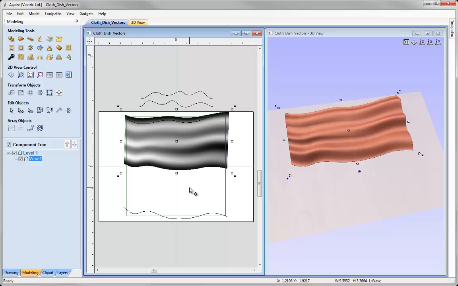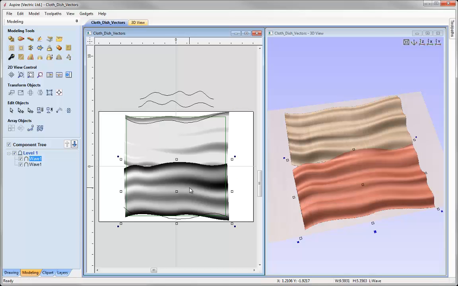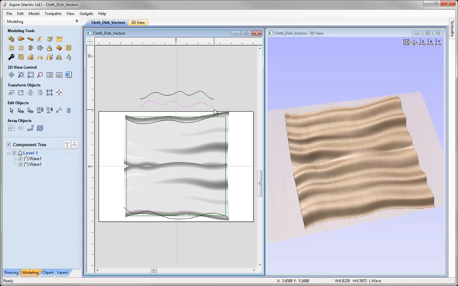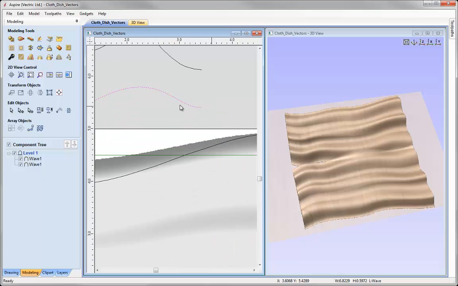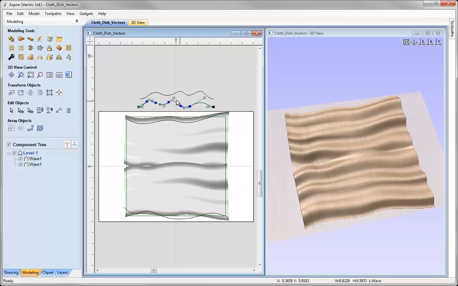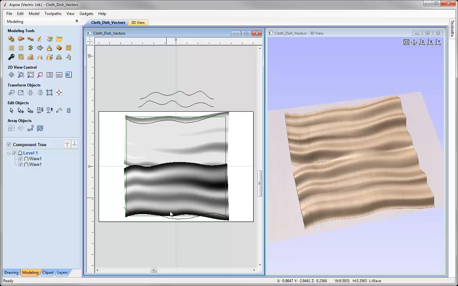Then I'm going to hold down Control, Shift and V and make a vertical copy of that below. Now you can see if we just double click in the background to deselect, as these overlap they're starting to just blend together, and that's because I made sure that the edge of these components came down effectively to a flat level. So if I zoom in and go to node editing, you can see that this particular control point is exactly in line with the edge, and I ensured that I did that with both ends of my cross sections.